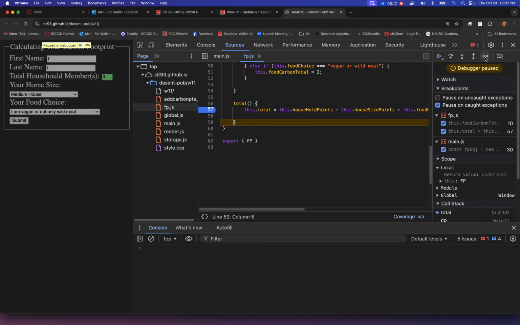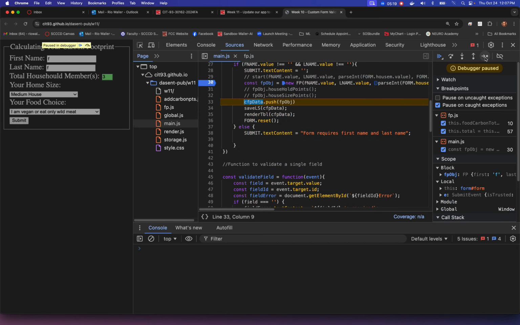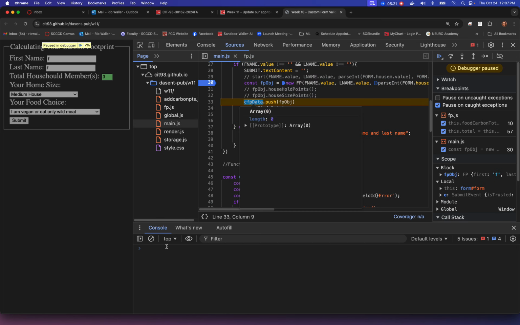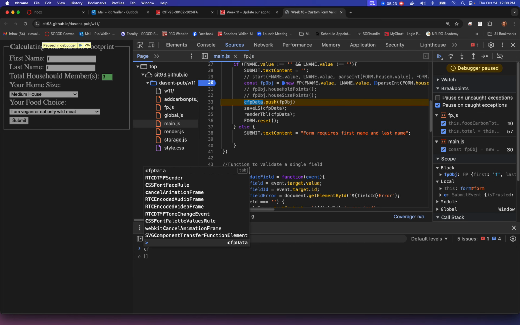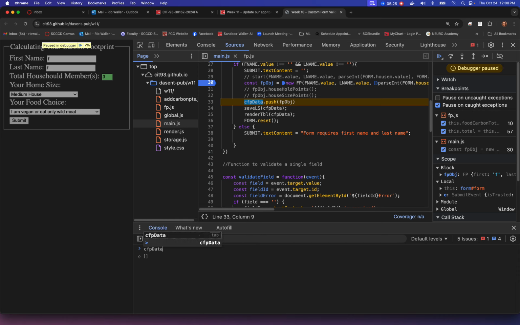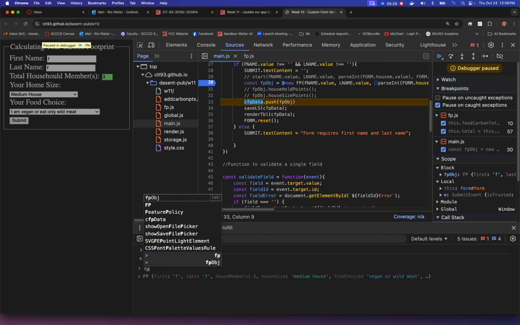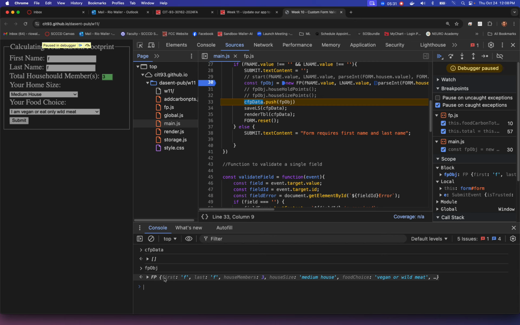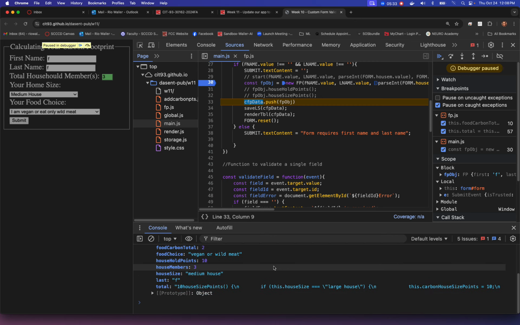So now we're going to go back. We're done with the class, so now we're back here. And if I look at CFP data, okay, oh, it's just pushing, sorry, it's actually FP object. When I do that and I come down here, the total now has all that code in addition to its values thrown into there. So that's how you would fix it.